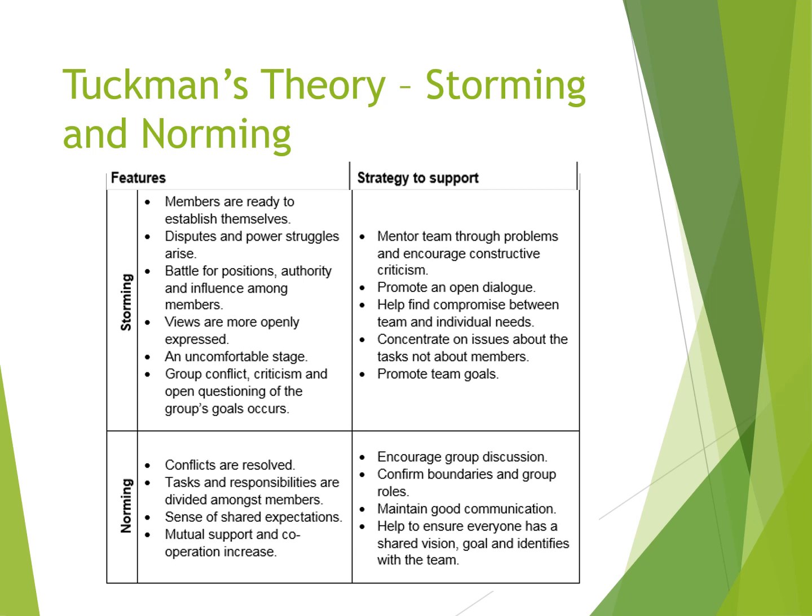The next stage is norming, and this is when your conflicts start to settle down. They start to become a bit more resolved. The tasks and responsibilities are now divided amongst the members. The members all have the shared expectations of what they've got to achieve, and they should be there to support each other and cooperate with each other.